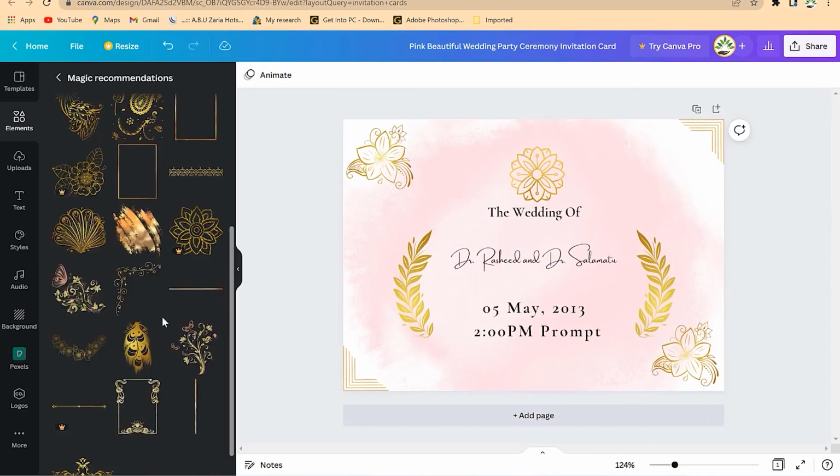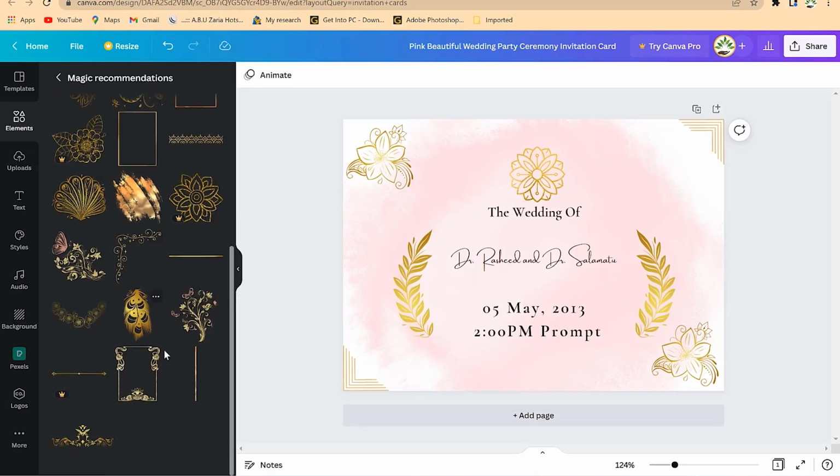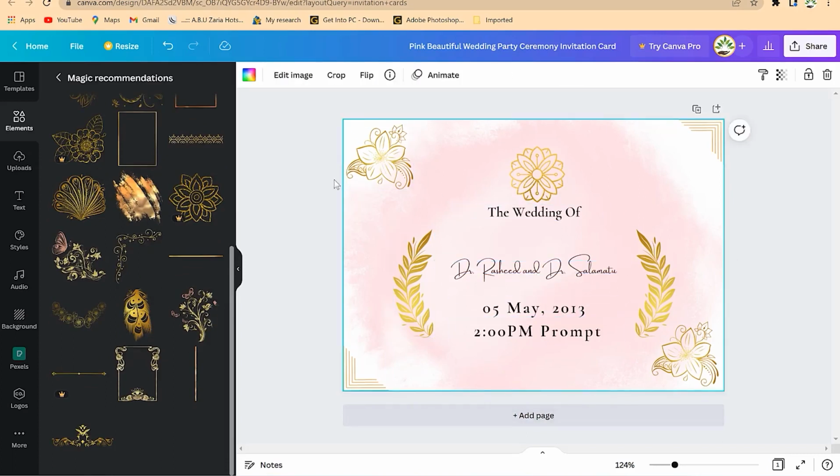If you want to put in any other thing, you can easily come in, check around and see what you can bring in and easily drag it in. If you have any other thing in mind, you can easily bring it in. So I think this kind of looks cool. You can just centralize this one. And once you are done, you can easily output it, or you can export.